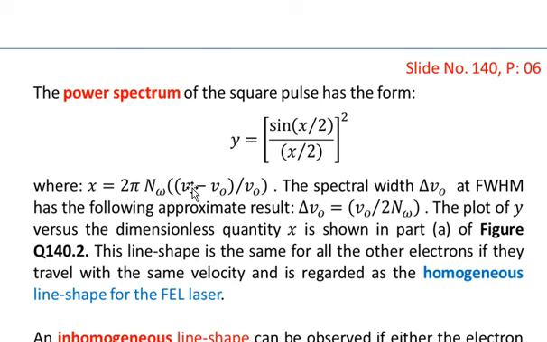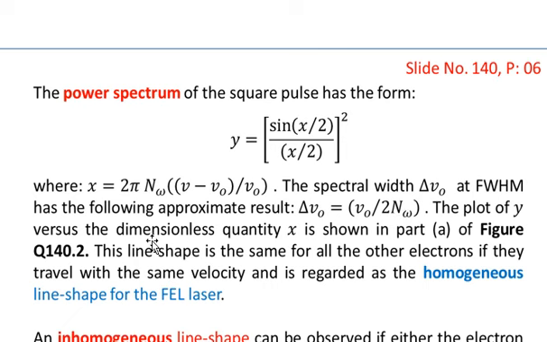of the radiations emitted in the beam. So we can say that x is equal to 2 pi times n omega times nu minus nu naught divided by nu naught, where nu is any frequency on the gain profile and nu naught is the central frequency of the gain profile. And you can introduce delta nu naught as the spectral width at full width half maximum of the gain profile, which can approximately be written as delta nu naught is equal to nu naught divided by 2 times n omega.